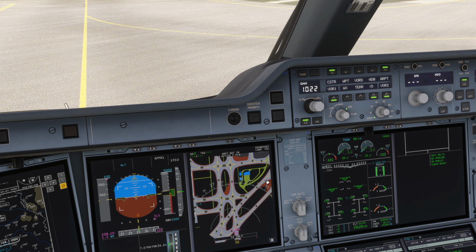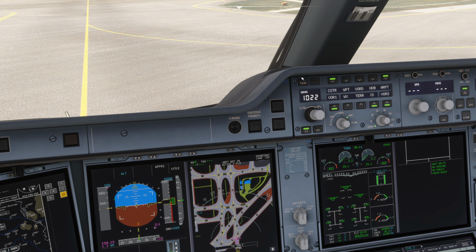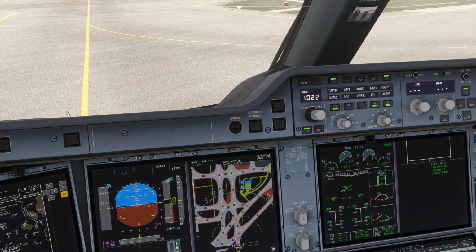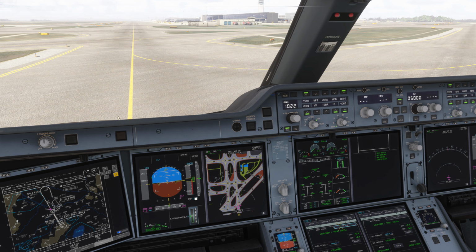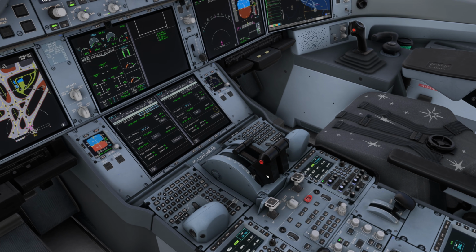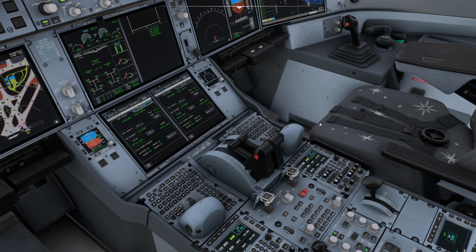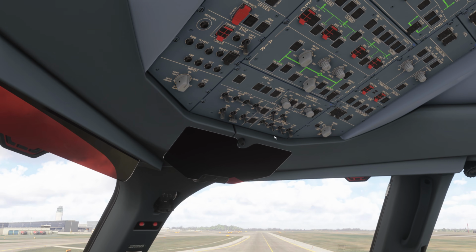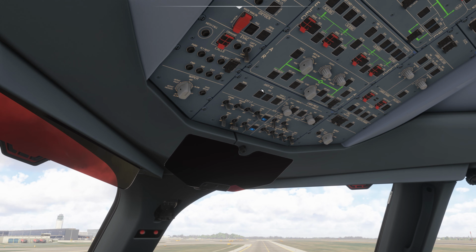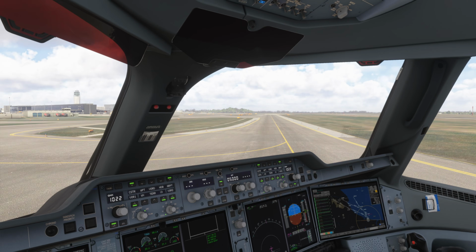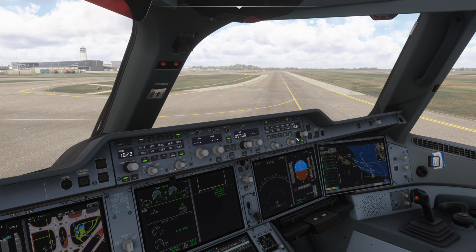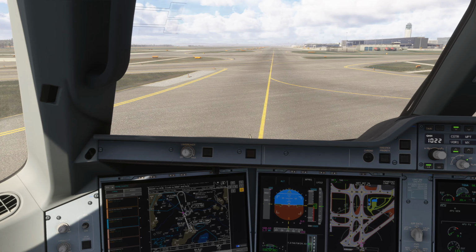When that's done, you can activate the taxi camera, which is currently not simulated on the A350, but at this point you would normally activate it in the real world. The pilot monitoring then is going to retract the flaps, then move up and start the APU and set the anti-ice as needed. Likewise also select the EFIS CP and select the ND range as applicable. Now that's the setup down there.